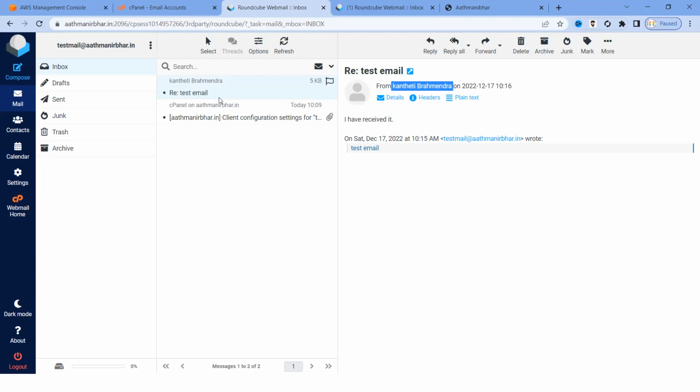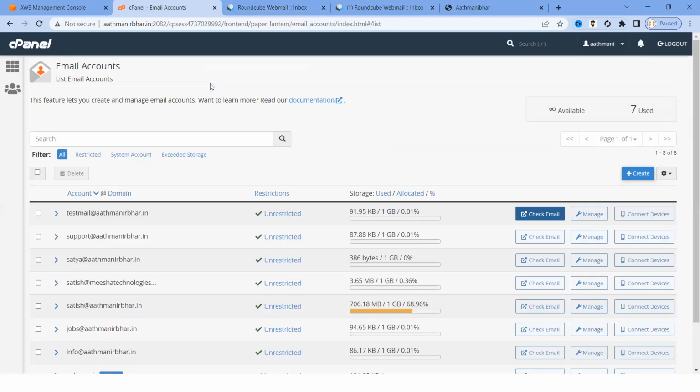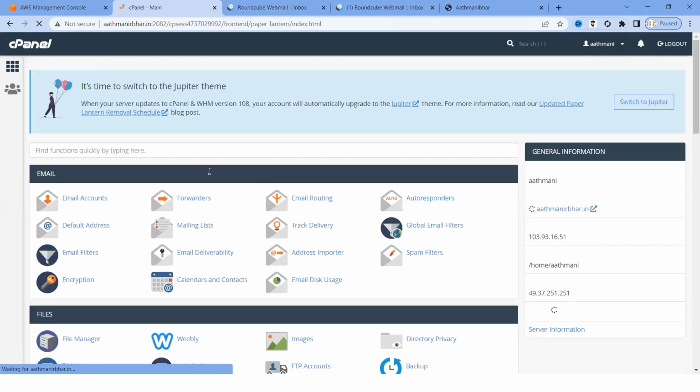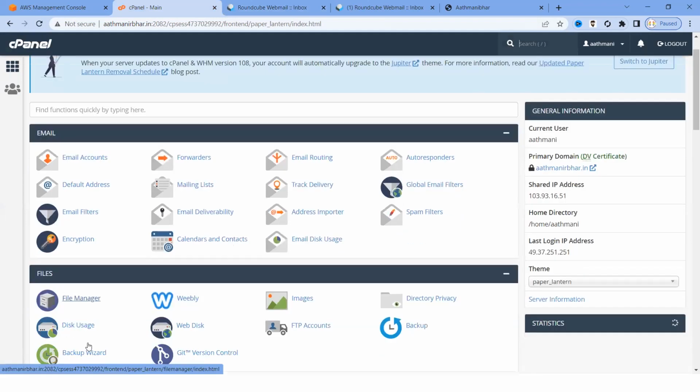Similarly, I can host any number of websites. Those websites also I can resell. If a customer says, I have a domain name registered, I want you to build a website, yes, I will host the website on my account. So this cPanel that we are talking about, under this cPanel, I will have all my clients' details.